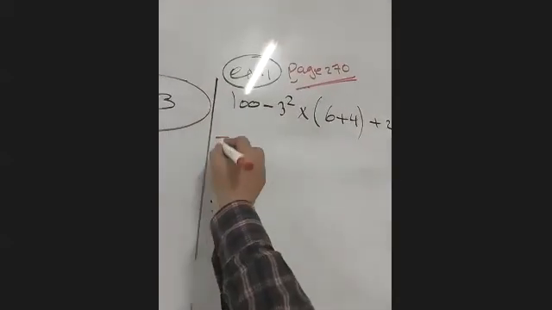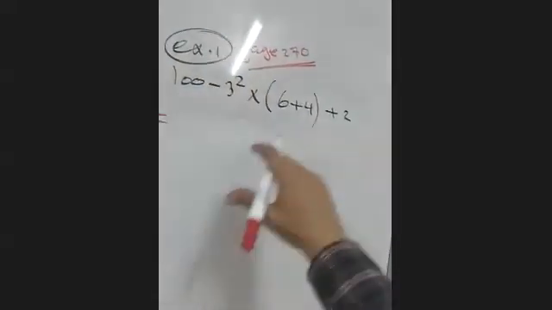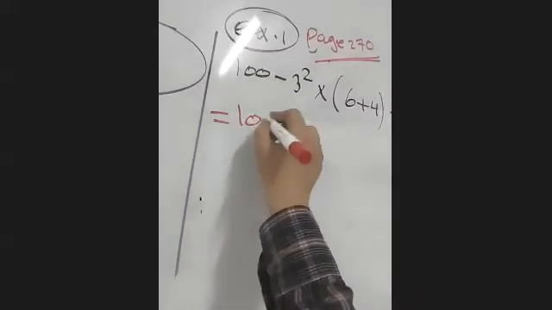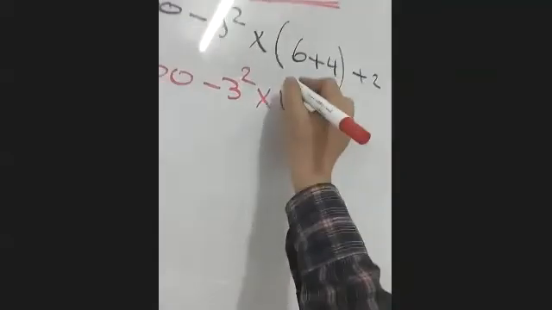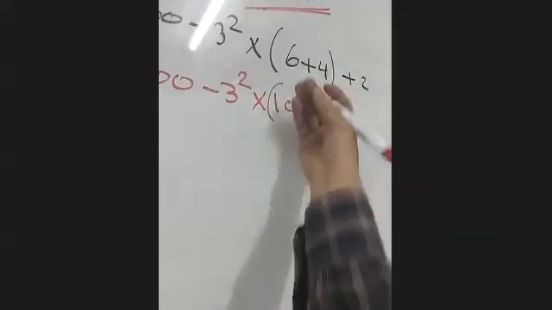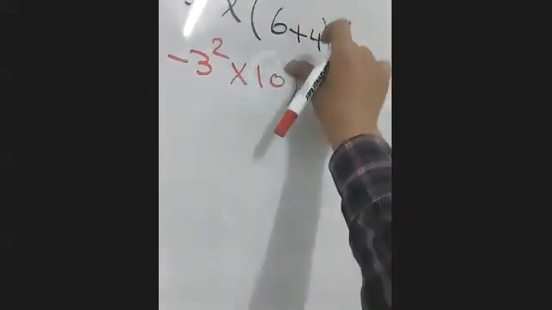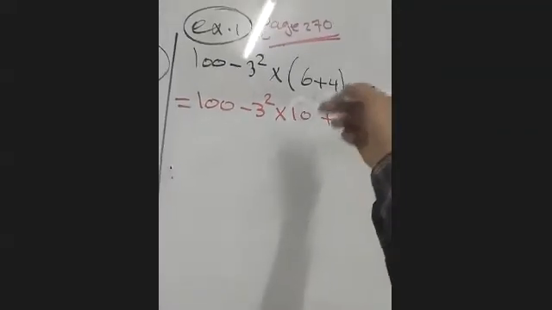First, we will do the brackets, 6 plus 4. So this will be equal, guys, I will leave everything else, it comes down the same. 100, 100. 3 power 2, 3 power 2. Multiply. What we have? 6 plus 4 between parentheses equals 10. Do not put brackets again. How do we get rid of the bracket, guys? If we calculate and get one number from it, then the bracket is gone. Plus 2. I did only the bracket.